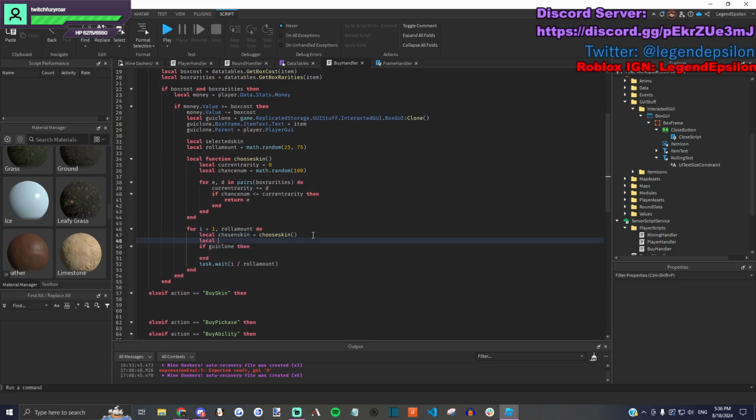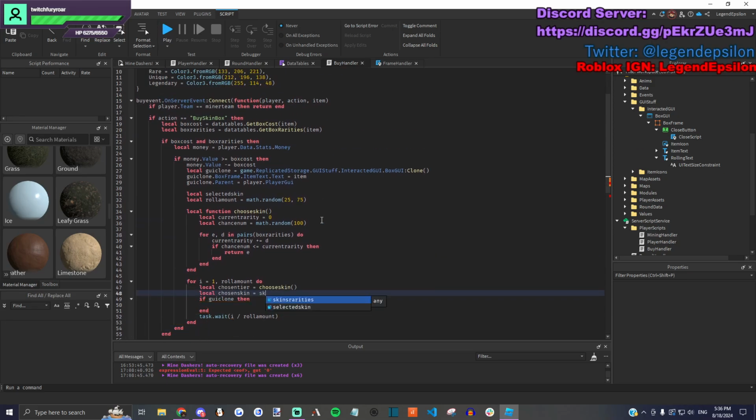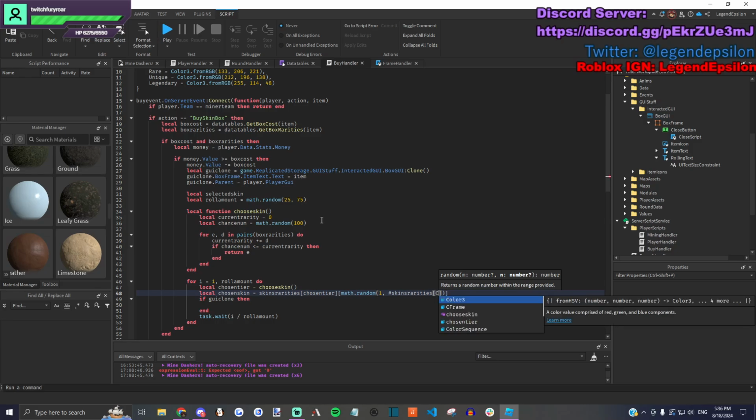Then we'll do local chosen tier here will be that one, and then local chosen skin will be equal to skins rarities chosen tier, and then math.random 1 number of skins rarities chosen tier. I think that should work.